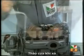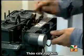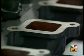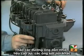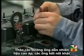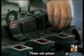The first job in removing the cylinder head is to take off both the inlet and exhaust manifolds. On the inlet manifold, there are 2 bolts per cylinder. On the exhaust, 2 studs per cylinder. Make sure that all traces of the old gaskets are completely cleaned off. Slacken and remove the injector pipes. You can now extract the injectors using the special Lister-Petter socket provided for indirect injection engines.